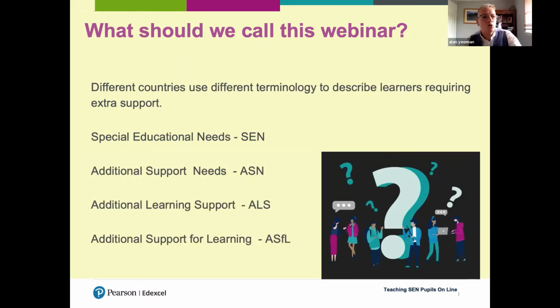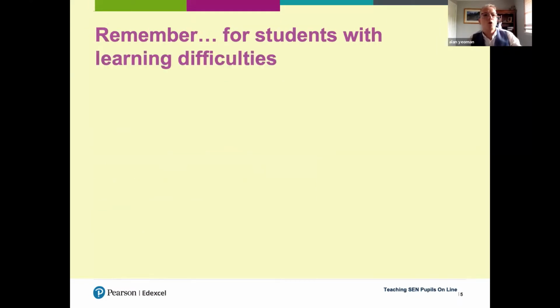Other places call it lots of other things, you know, additional support needs, learning support, pupil support. The one that's disappeared off the bottom of my slide, unfortunately, additional learning support. And it's one that I quite like. The key word in all of this, though, is not special. The key words are support and learning. And I want us all to keep that in mind when we're thinking about these pupils and what we're actually doing with them. We're not trying to fix them.